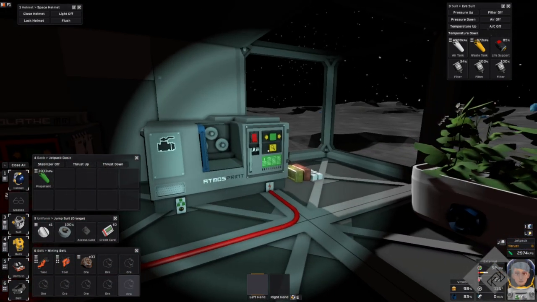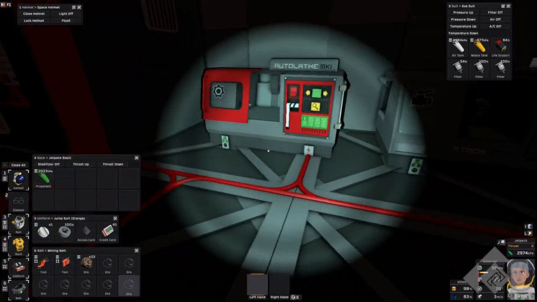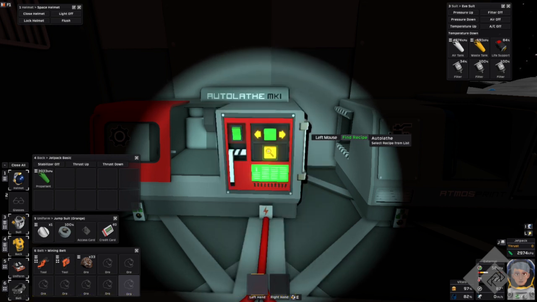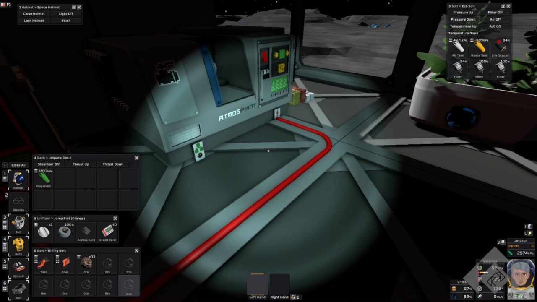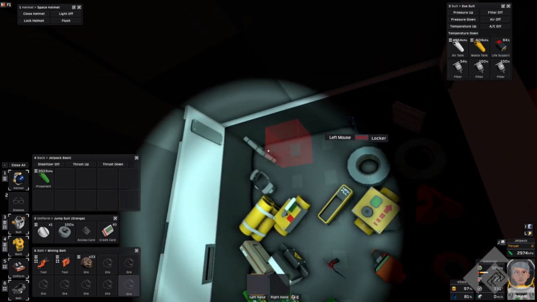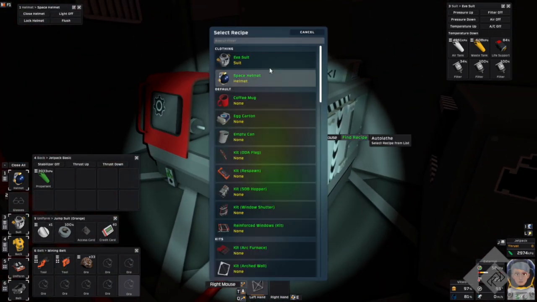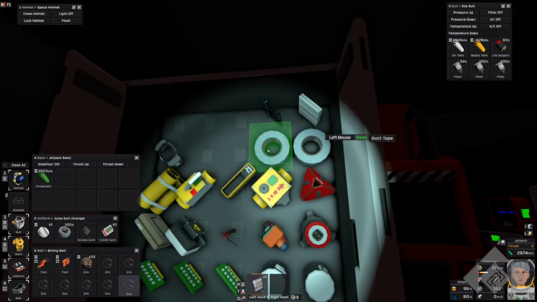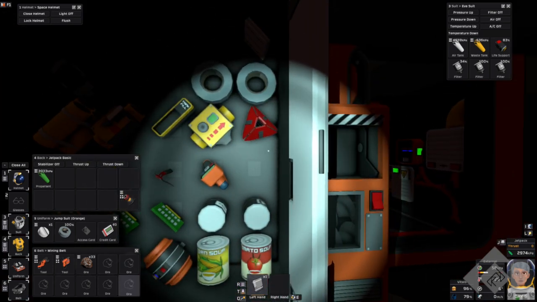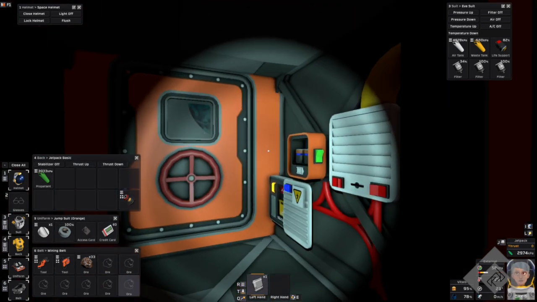Okay, so what else do I need? I don't know if I can make it yet. Oh no, it's an electronics printer that I need to make that. So, how am I going to do this? I am going to get one of you. I need one more sheet. And then I need this tracking beacon. I suppose I could just put a light up there. But the tracking beacon's brighter. And I'm going to put the tracking beacon on there.